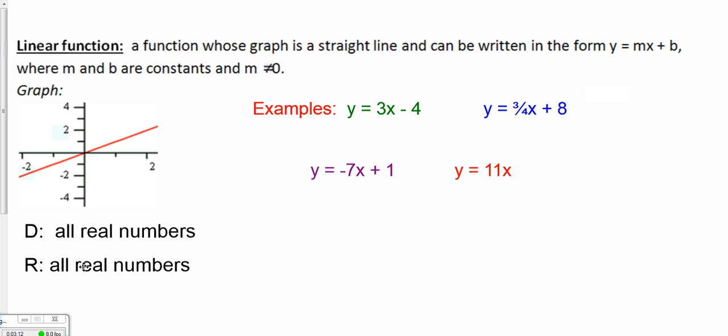I can get a really low number down here. If I was at like -20, then it would just be way over here. My x value would just be really low. I can have a really tall y value at like 7 or 10 or 20. My x value would just be way over here. So I can get all y's, I can get all x values.